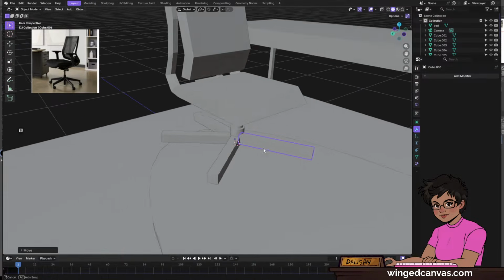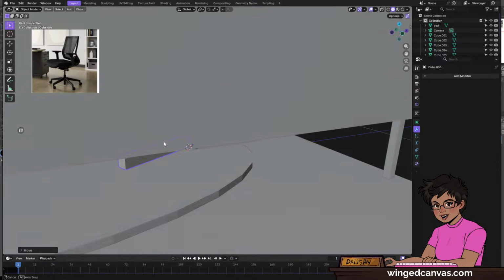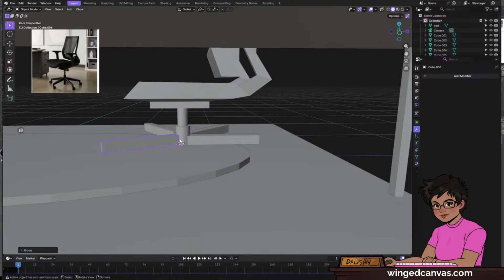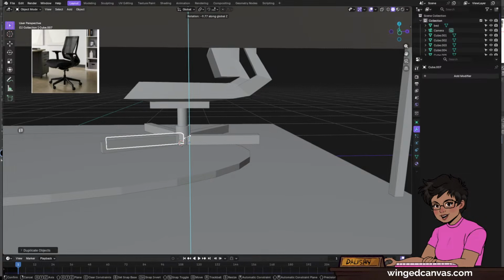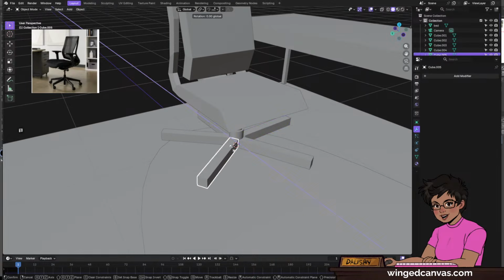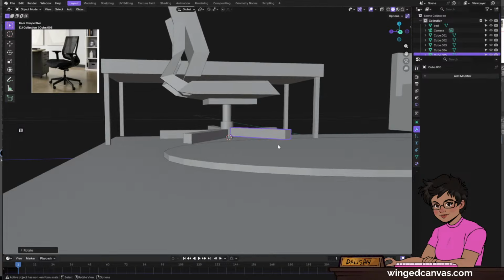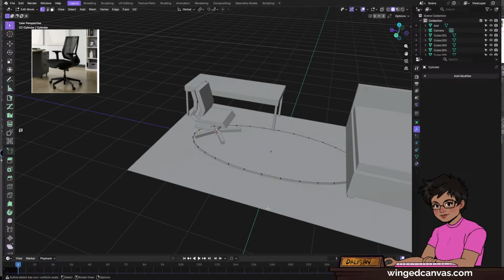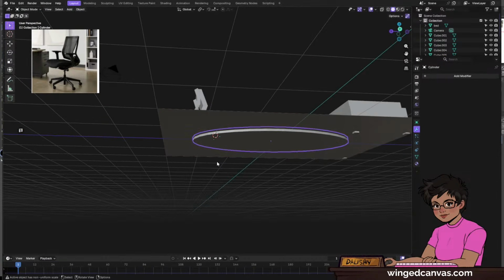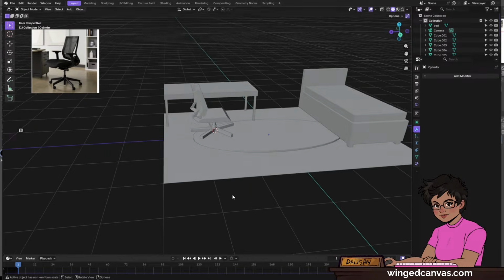let's see. Let me just make this look slightly better. And then duplicate it again. As long as it looked vaguely like what I wanted to do, which is this, then we have the basics.